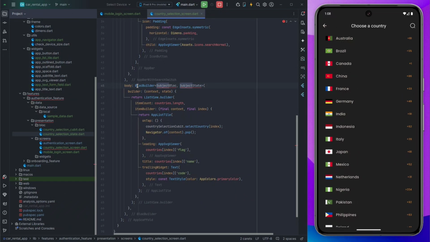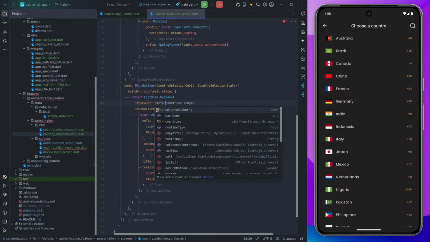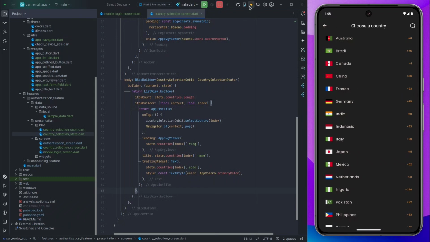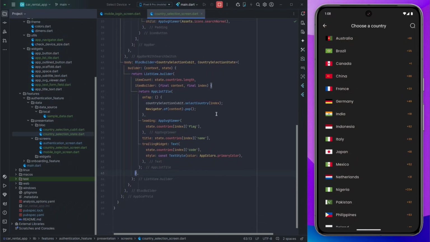To access the Cubit state, I use the block builder widget and pass the Cubit class and state class to it. And finally, I perform the swap. I reload the project again, and you can see the result.